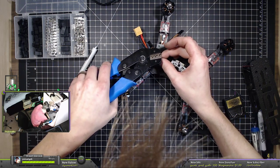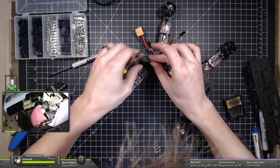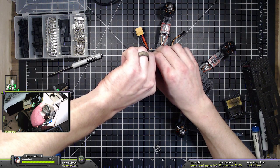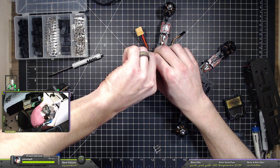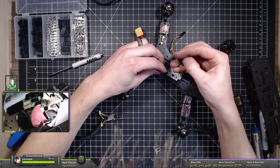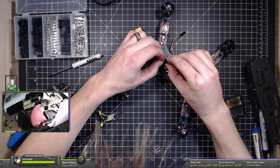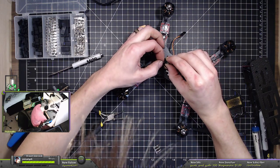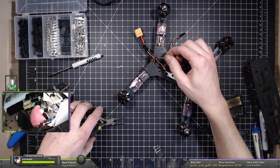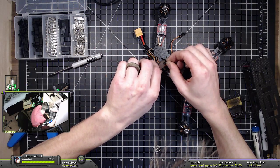Survey says crimp. Now we'll give it a tiny little squeeze back into circular. There we go. And that can slide on, ground, bottom, bottom. A little tight still. Let's crimp it, squeeze it a tiny bit more. There we go.